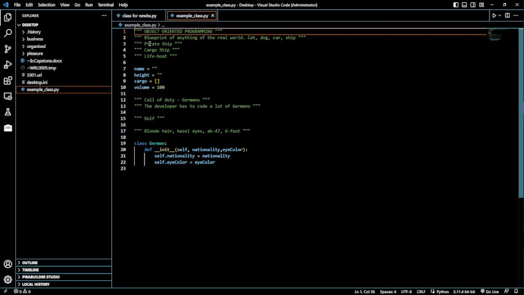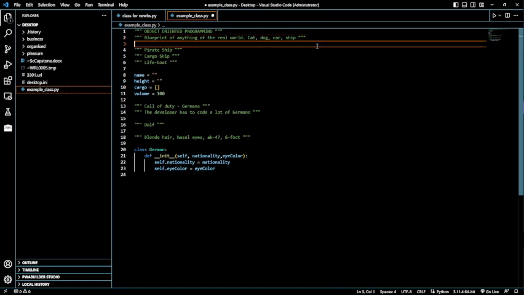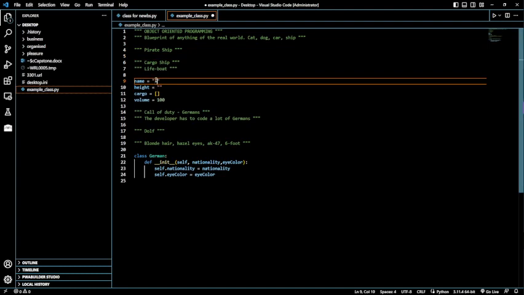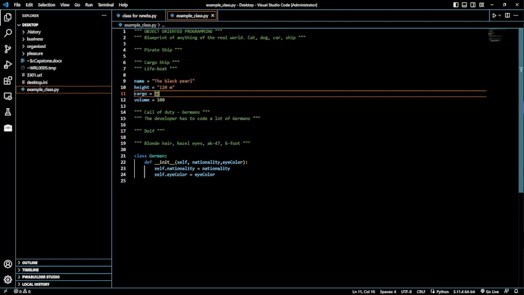The first example is ships, right? What's wrong with just declaring 4 variables like this, talking about a pirate ship? Let's say not just any pirate ship, but the Black Pearl. Now let's say the Black Pearl is, I don't know, 120 meters long. What cargo does it have? Let's say 102 wine barrels.